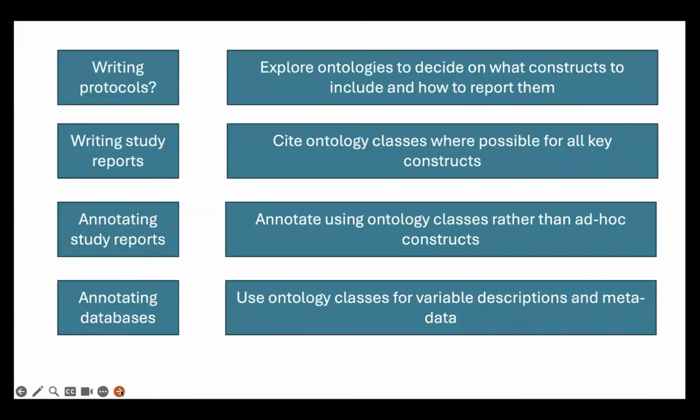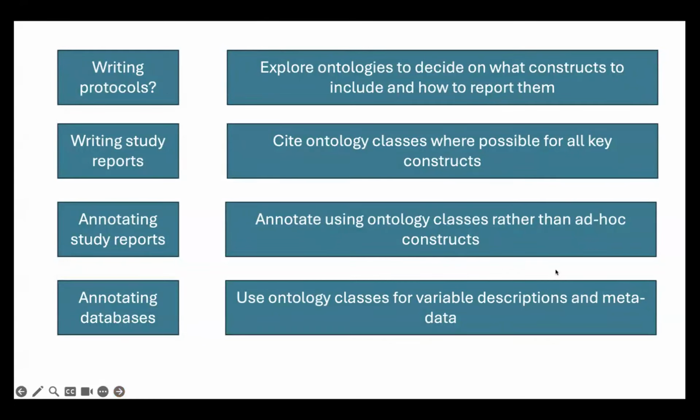But so when you're right at the beginning, when you're designing your study, which might be an intervention evaluation, for example, then you can explore ontologies to see, well, okay, what constructs are there out there that have been nicely and well defined and ideally have good measures associated with them that we can use. So ideally, we would use ontologies right from the get-go at that point, because it can be quite hard later on to retrofit ontology constructs onto things if you haven't used them to begin with.